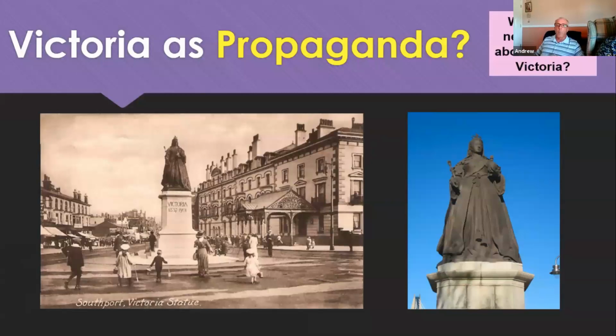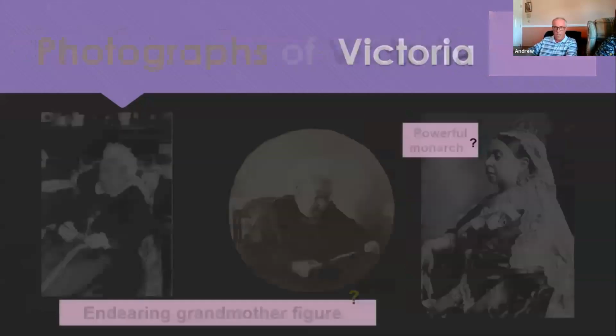So what I want to get to is my point that in doing this presentation, I really wanted to think of her as a person and get away from this idea of Victorian politics or the Victorian Empire or Victorian urbanization and change. It really is focused on the little things, not the big things that she did in her life, but the small things. Even though they don't really matter in terms of her as a monarch, I do think they help us to better understand her as a person. So with that being said, I will go to my next slide.